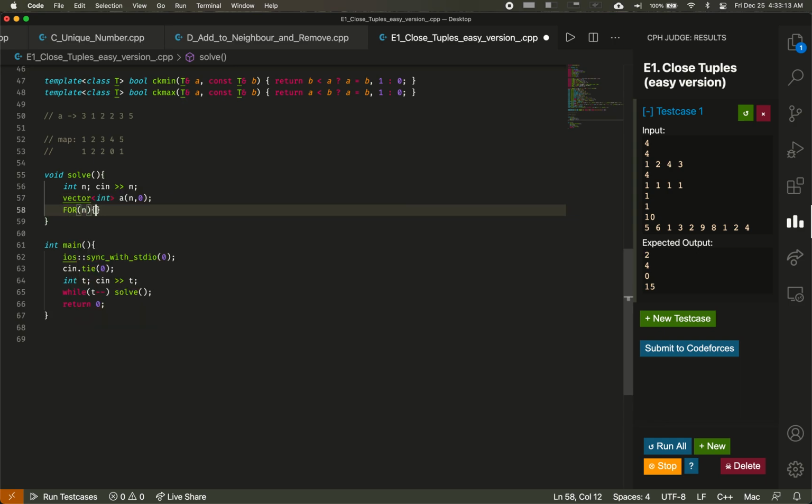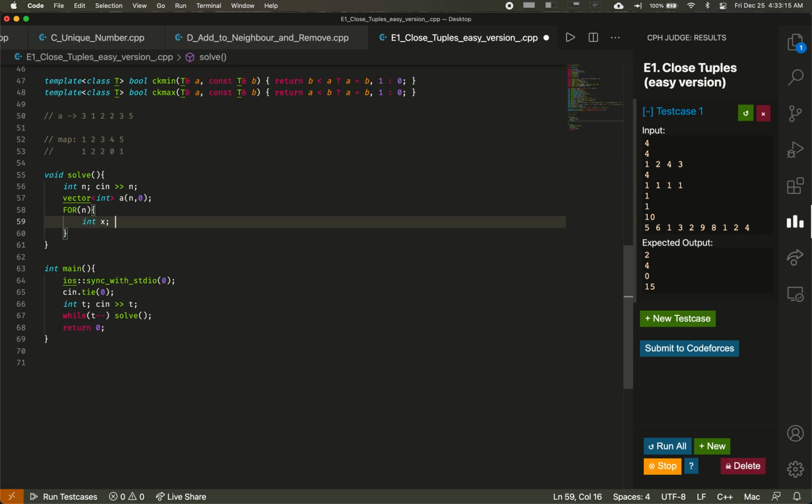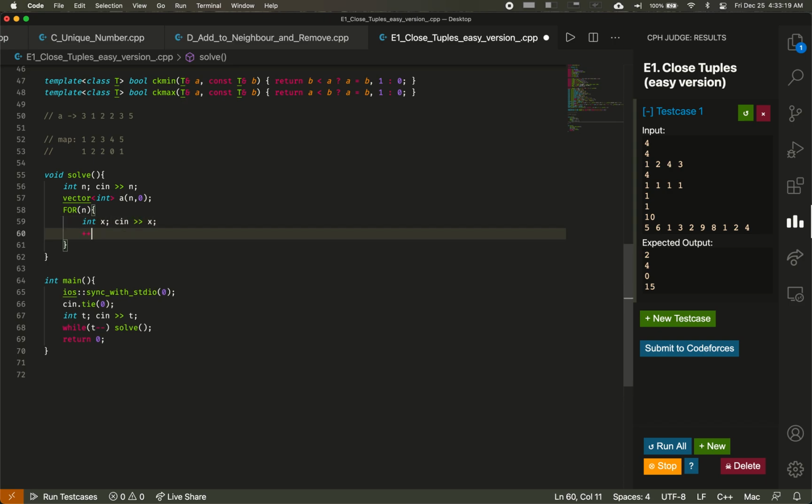For n, let's read in some temp x, and then since a is our frequency array, we would just increment a of x. But let's zero index everything to make it a bit nicer for me.